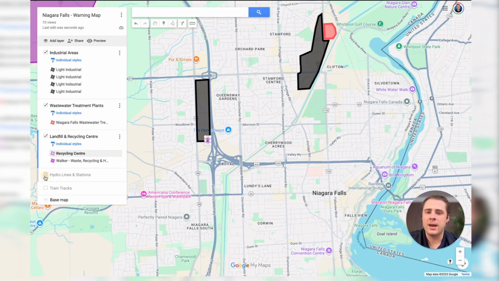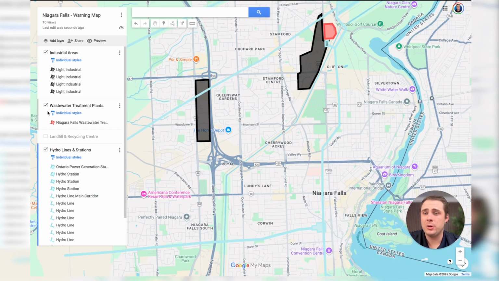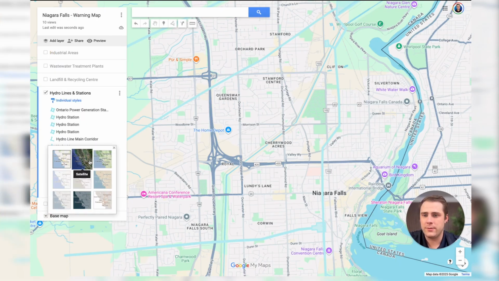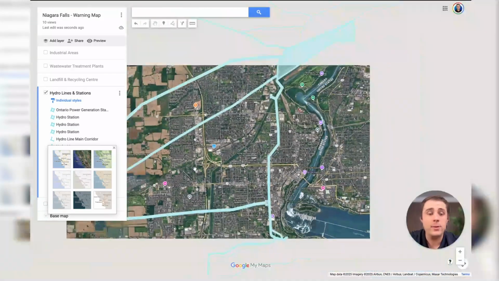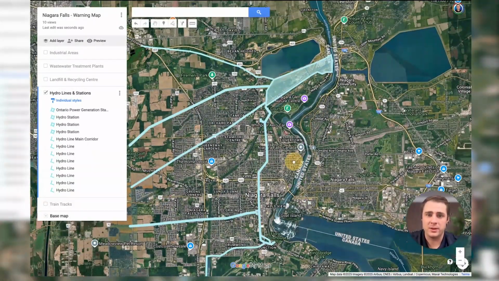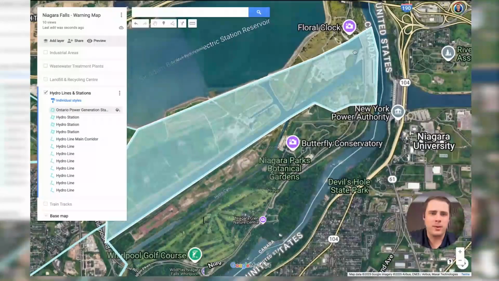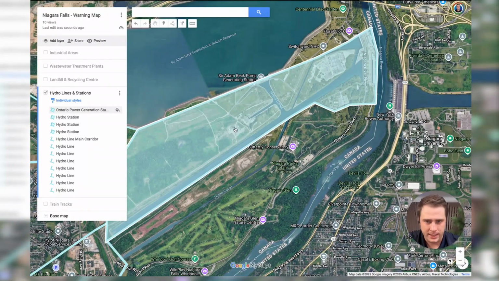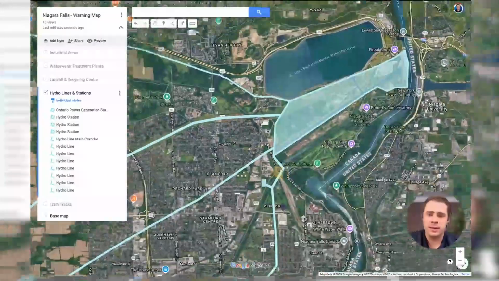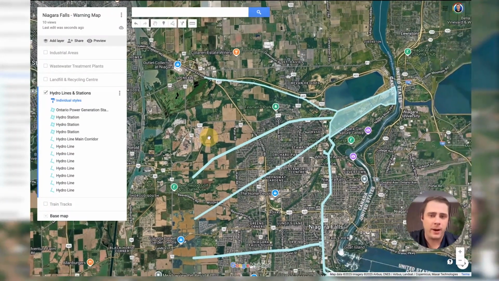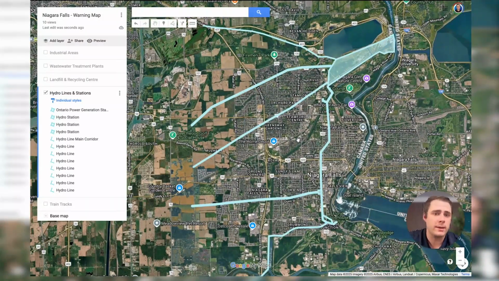Then the next areas are the hydro lines, because there's a lot of hydropower generated in Niagara Falls because of the Niagara Falls and the river. You're going to have a few different hydro lines and hydro stations. So the biggest one is going to be on the north side, basically taking up the other half of the Thompson neighborhood right here. For the most part, at the hydro stations right here, it's just a bunch of lines running throughout. And then as you can see, if I just zoom out, you can see the different lines that are branching from that main power station right here and heading out to the different areas of St. Catharines or Welland or wherever the case may be.